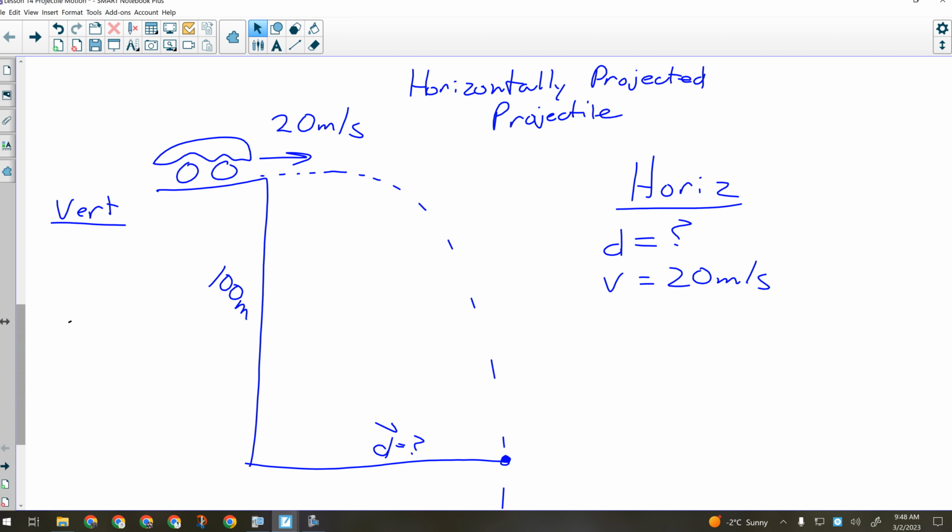Okay, that's all I know horizontally. What do I know vertically? The acceleration. I know the acceleration. Okay, 9.81 meters per second squared down. In this question, that's not going to be all that important because everything is down. But once we start dealing with things that start upwards, it becomes pretty important. Okay. What else do I know vertically? The 100 meters. The 100-meter distance.